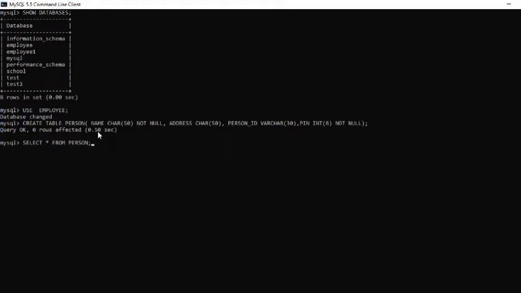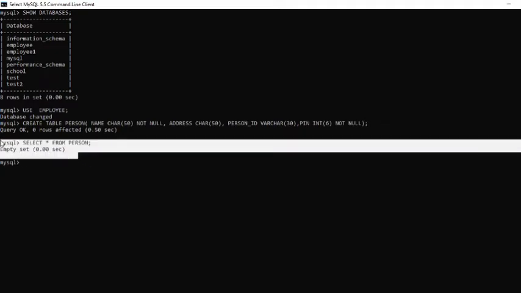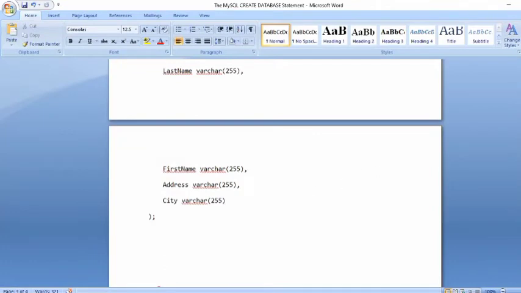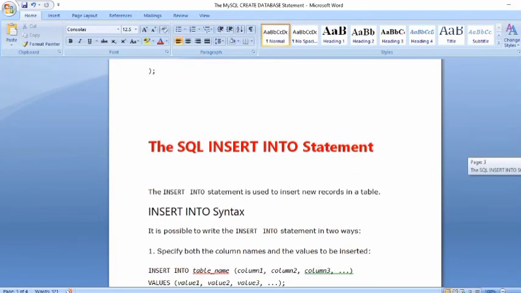Select star from person. It is showing empty set. This command will show an empty set because we have just created the table and we have not entered any data.